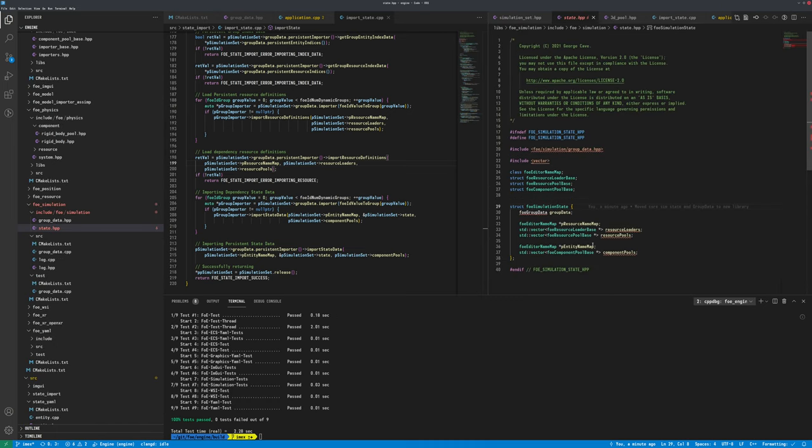To these as appropriate on the creation or any currently existing simulation state. So I need some kind of like central manager, I suppose. I mean, not necessarily a manager. I just need to make sure I have handles to them somewhere. And then the opposite on removal. To be able to remove a resource pool or loader or component pool base or whatever. The opposite also needs to be able to happen.